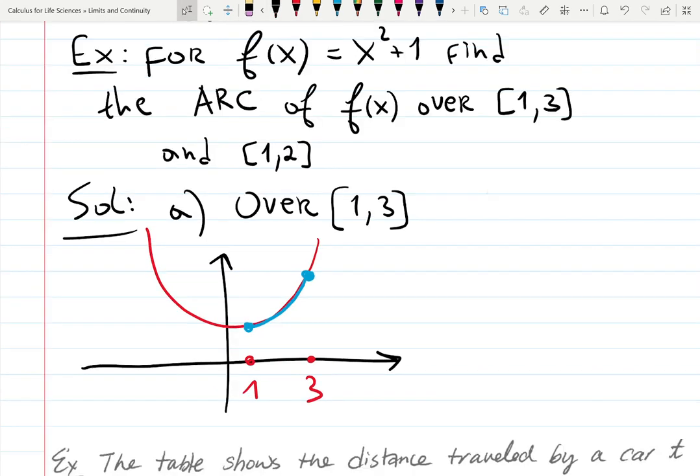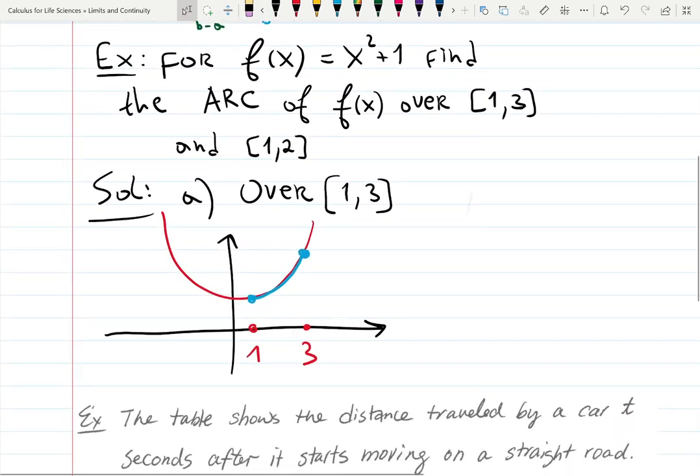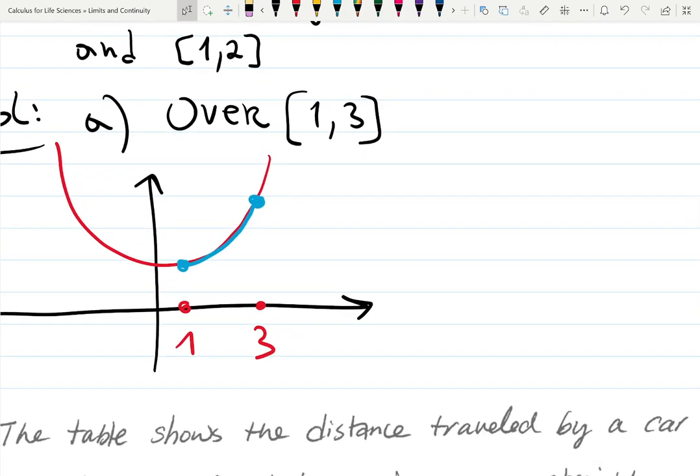We're just following the same steps I did over here. I need to find all those points, but not graphically. In this case, I can do it by just plugging into the function. But I can do it graphically if you want. Find f of 1, it's over here. Find f of 3, it's over here. And then build the equation.